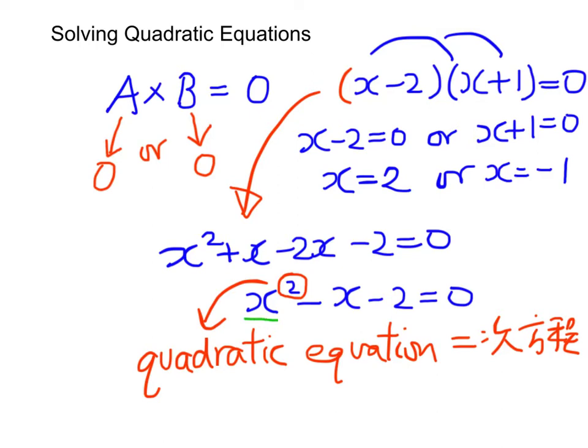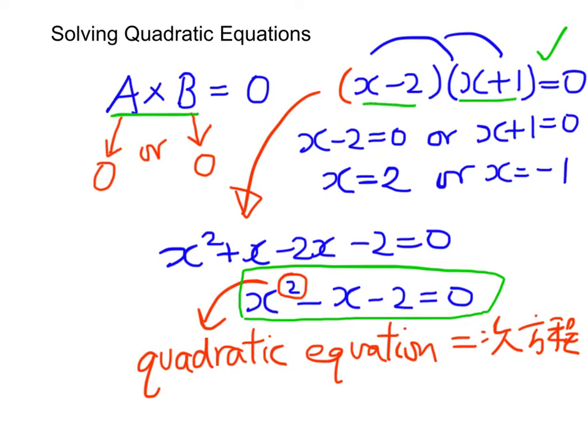And so, if we are required to solve this quadratic equation, then we have to work our way backwards. Of course, we have to factorize the left hand side, and then we have to make the other side a 0. And then we can apply this rule: if the product of two numbers is 0, then either the first factor or the second factor will be 0. And finally, we will come up with two answers. Usually, we have two answers for a quadratic equation.